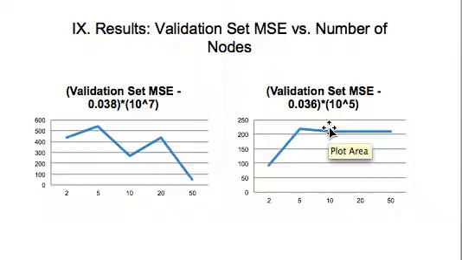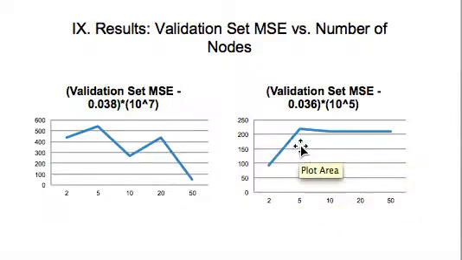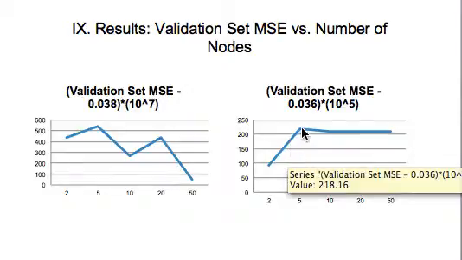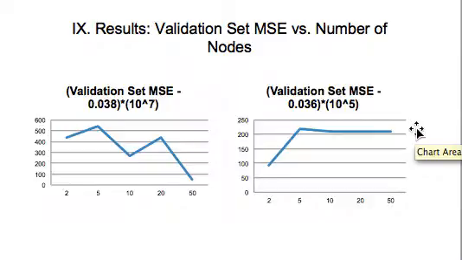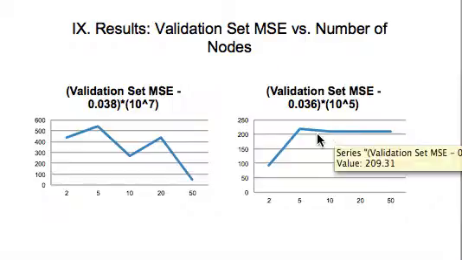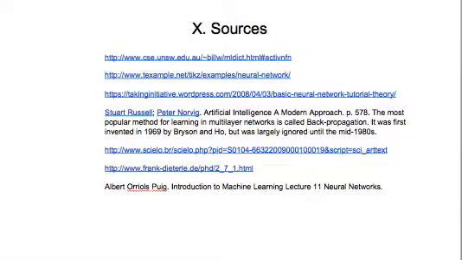And then on the right-hand side, we kept the number of input nodes variable and the number of hidden nodes constant at 10. As you can see, from 2 to 5, when we increase the number of input nodes, there is a remarkable increase in the validation set MSE, which is not exactly a good thing. But then it plateaus, which shows that beyond a point, increasing the number of input nodes doesn't really affect the learning outcome as much as you would think. And that's all the slides, and these are the sources.